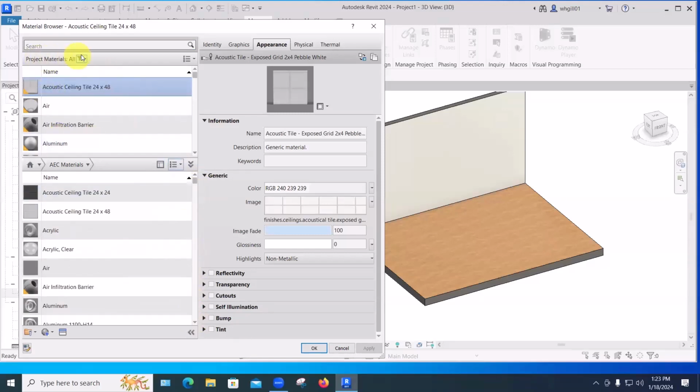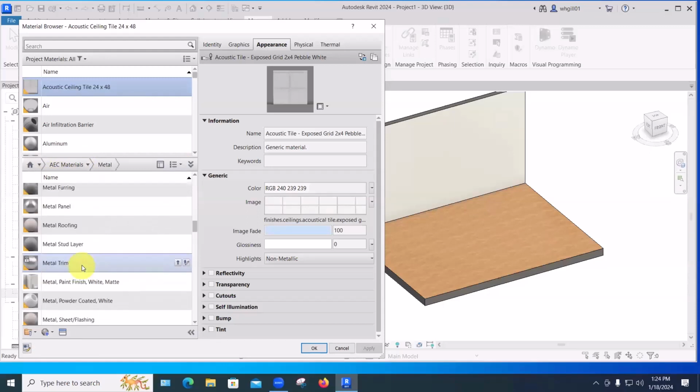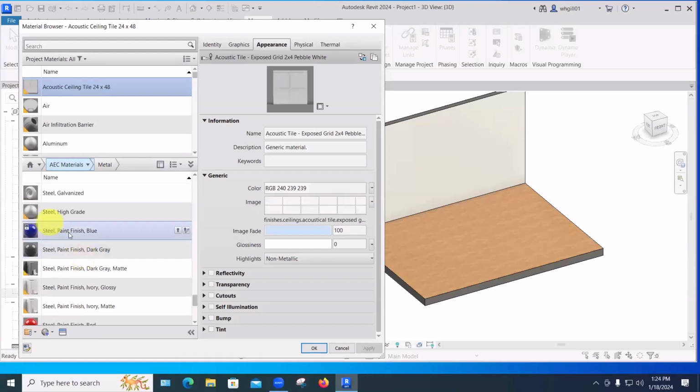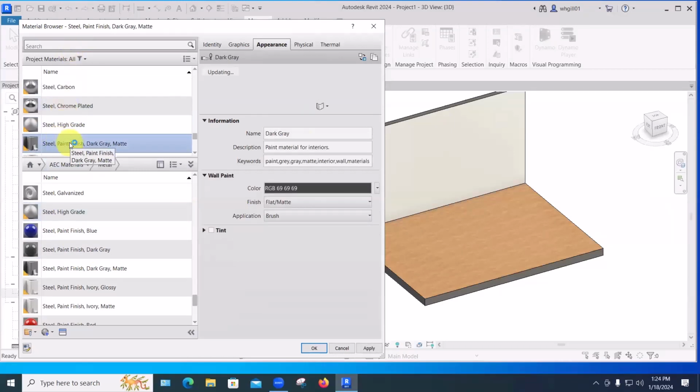Up here, these are project materials. These are ones that are part of this project that just come with a template. And down here is the list of, here we go. AEC materials drop down, and we can look at metals and then decide we want this particular steel paint finish blue and bring that up into our model, and now that's going to be available to us.